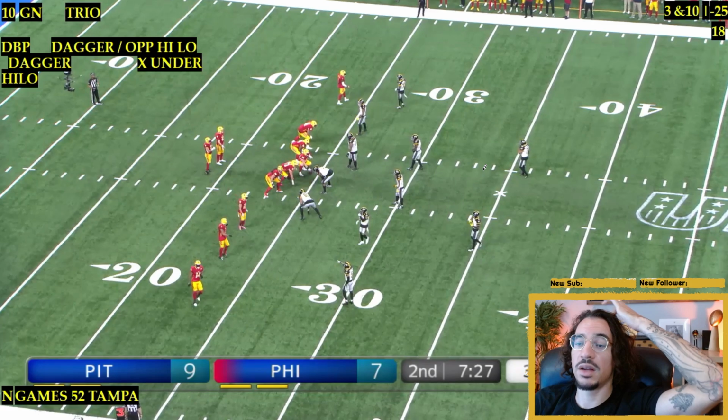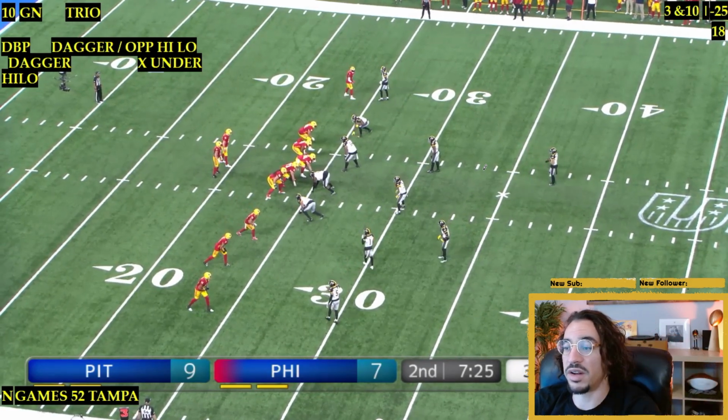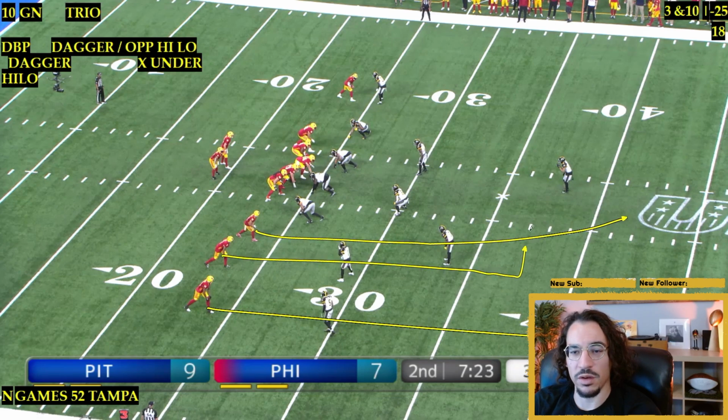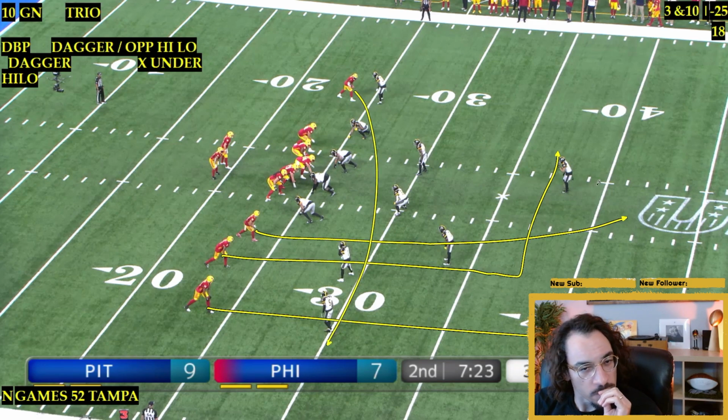All right, 3rd and 10. We're thinking verticals with someone sitting down the sticks, or triple seam with X shallow. Here they end up running dagger. I think I was calling this triple seam because it was very triple seam-ish, but I think it's vertical, and he runs that, and he runs this. I think that's the concept here. But that was what we had talked about. We had talked about 3x1 verticals with someone coming underneath, and it was often X 1 week.